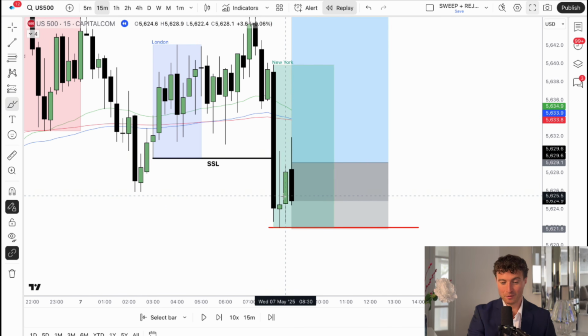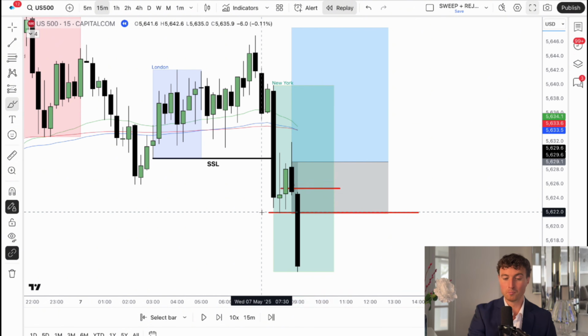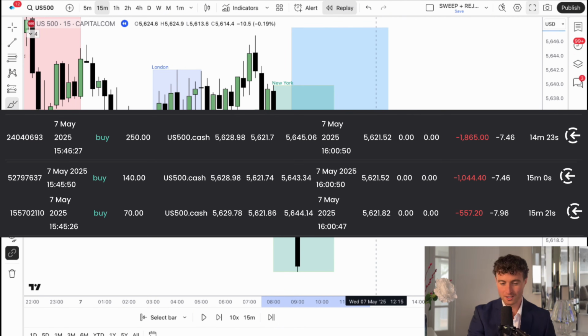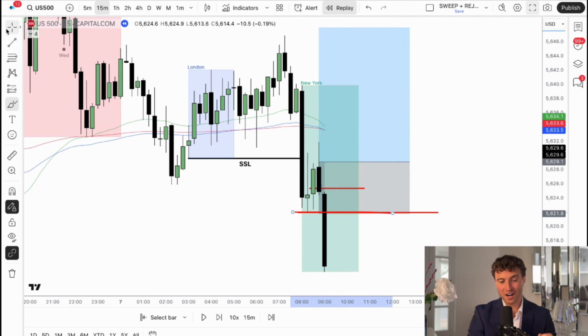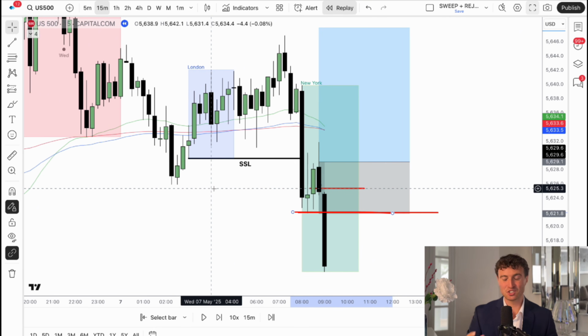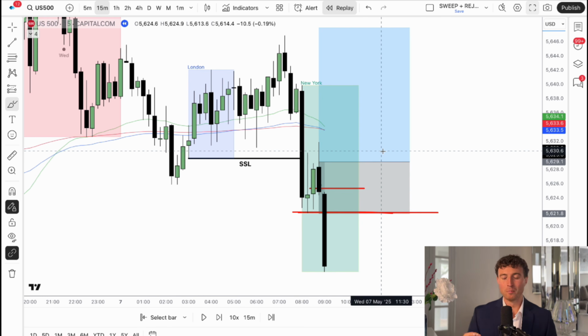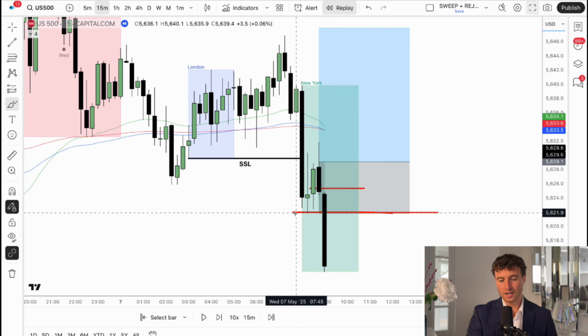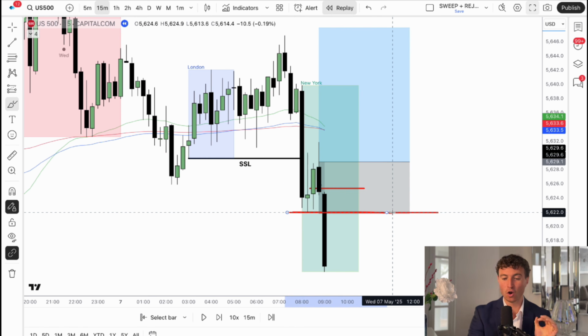We instantly pretty much got a 50% drawdown towards my stop loss, and then price started melting to the downside right here. And so at the end of the day, this was a valid A+ setup for myself. If this presented itself, I would take this trade every single day in the markets. The main thing is that I followed my rules and my exact blueprint in the markets, and I had a clear invalidation on the trade.